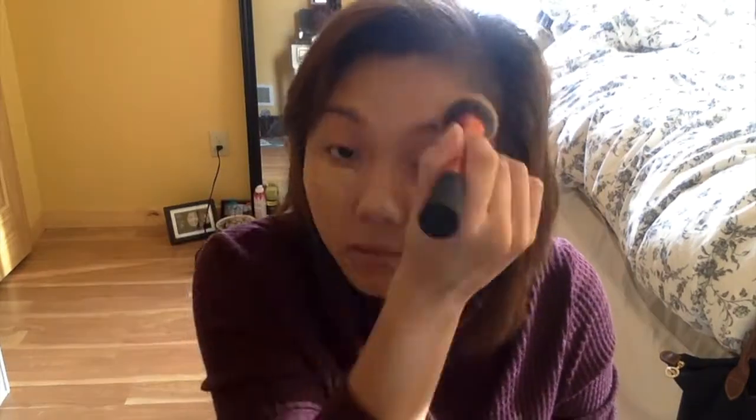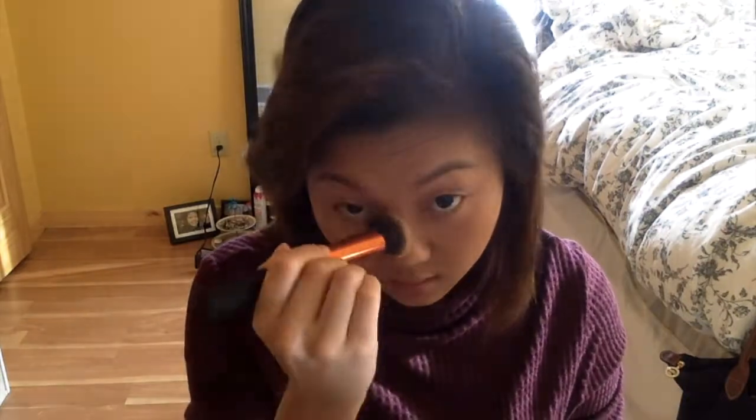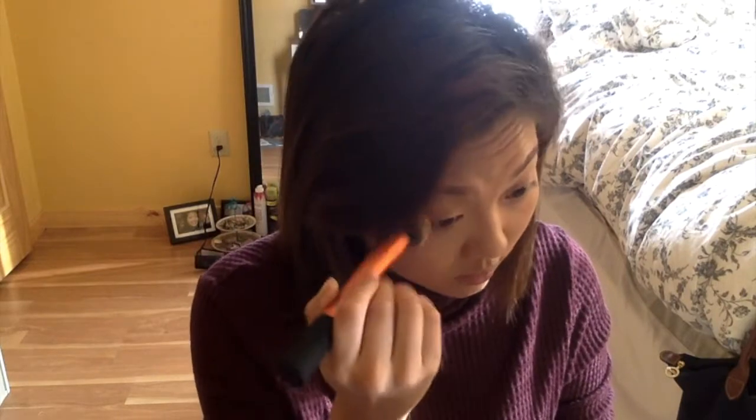Now we get to paint on our face. So this is not traditional orthodox makeup — this is actually watercolor pastel paint. The key is you put the paint on your face and then you kind of smooth it out and liquefy it with the anti-fungal brush powder that we've been using before. Not only does it smooth out the watercolor pastel paint, but it also adds an additional fungus protection layer.